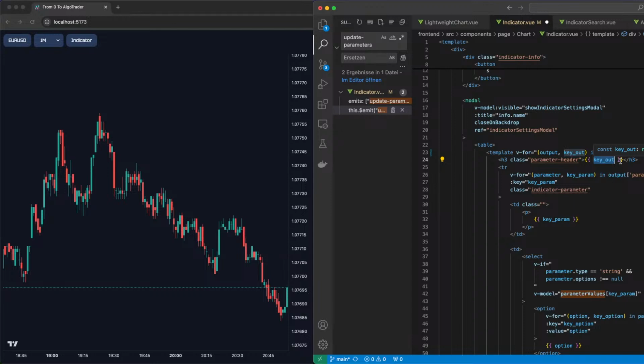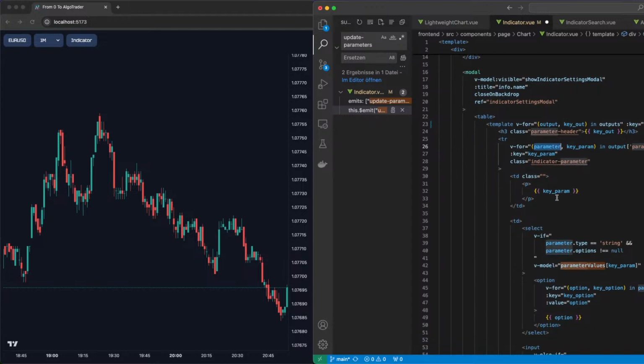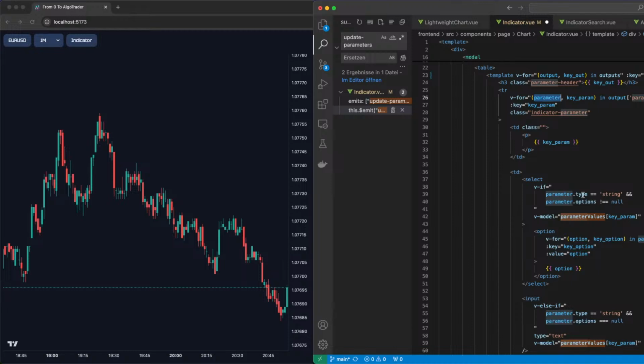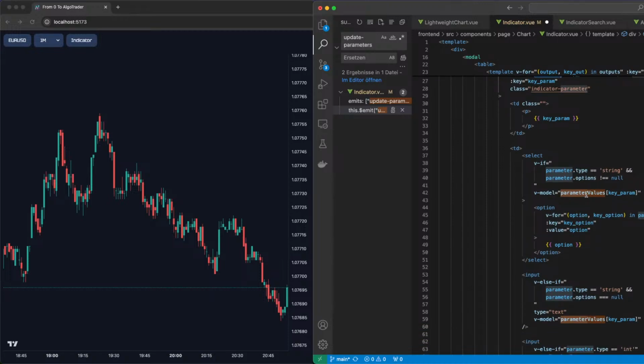Should also have key. So this is like SMA, and output is the object. This has parameters. Iterate through the parameters. They have type options.